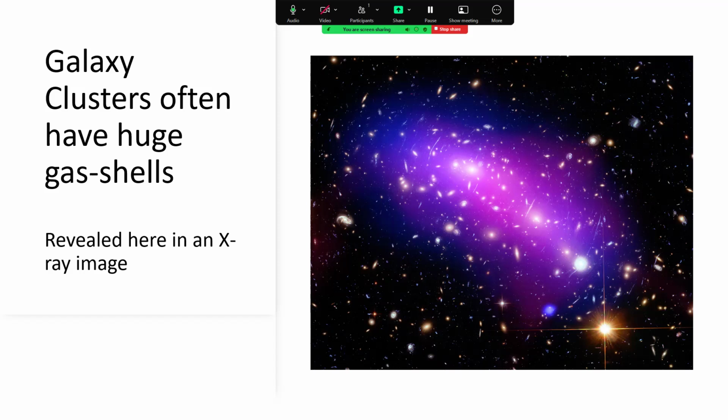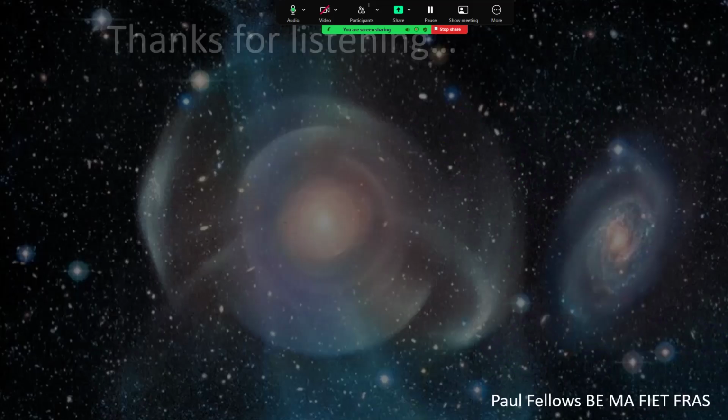A lot of this has been developed with a combination of optical and X-rays in order to detect the very, very hot gas, very low density, but very, very high temperature gas in the shell of the galaxy cluster here. And so I'll just leave you with that picture of NGC 474 and 470 looking to merge together perhaps in the future, or have already had one pass through the other and create those delicate shells.